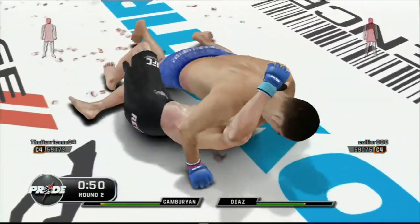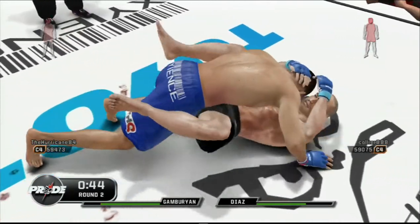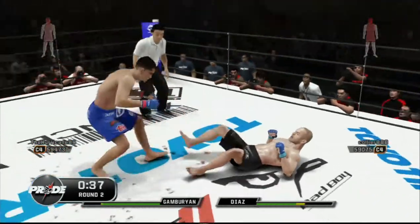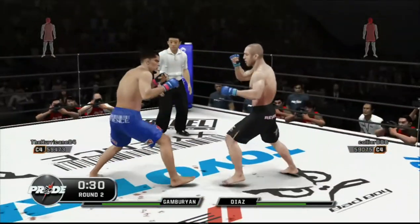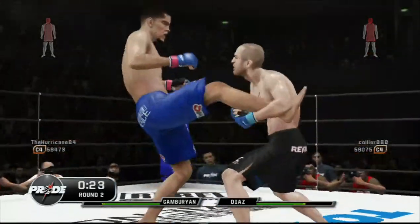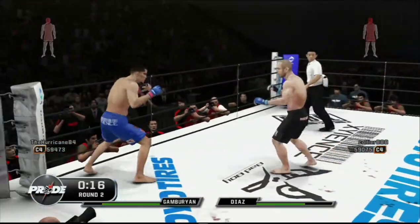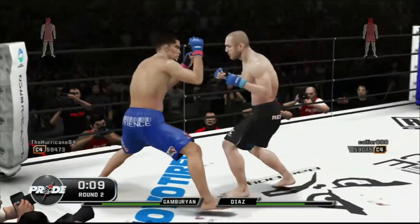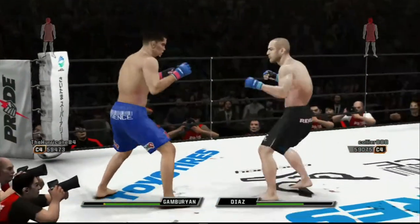Once again into side control. And he's in guard again. Oh, he kicks him out. And he scrambles back to his feet. Oh, great knee strike to the body. A couple jabs and he's backing up. He caught the leg. Great low kick and he goes down. He's back up. Whoa, right high kick. Look down and go upstairs.